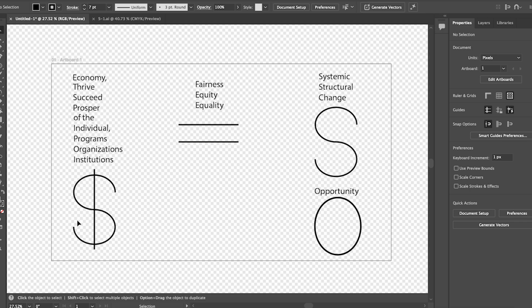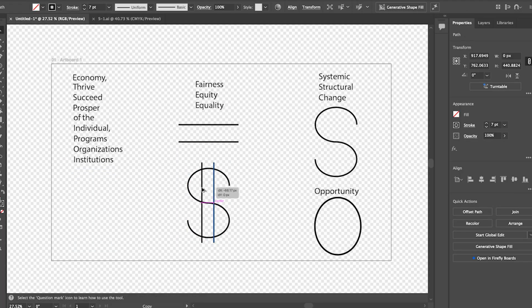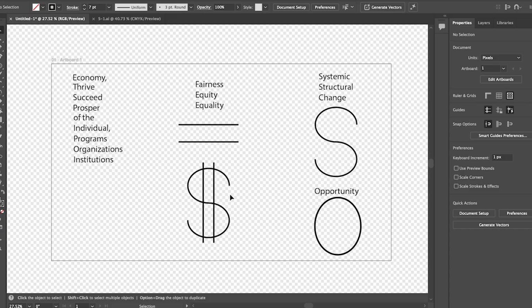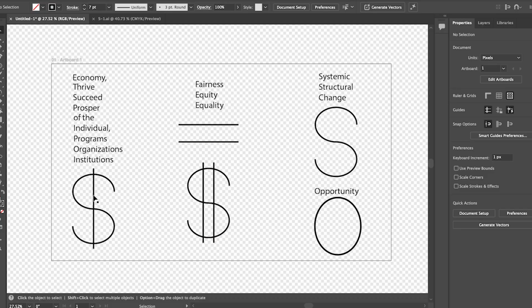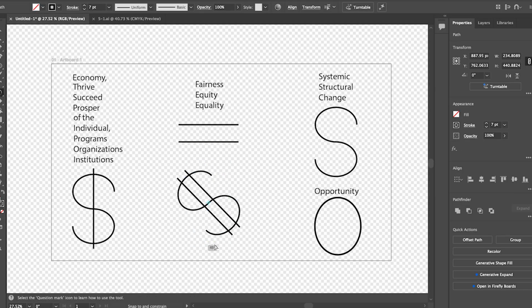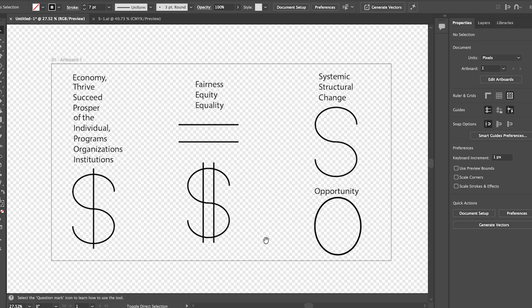Step 2, how to put these components together to make a symbol. So I have the S, a dollar sign, an equal sign, and an O. The nice thing about the dollar sign is it already has an S in it, so that worked out. But then I thought, what if I change the dollar sign for this one? Why? Because now it has an equal sign. So voila. One dollar sign contains 3 components that I needed. And if I rotate it, you can see the equal sign is intended to be an equal sign versus just having it vertical and not realizing that it was there.